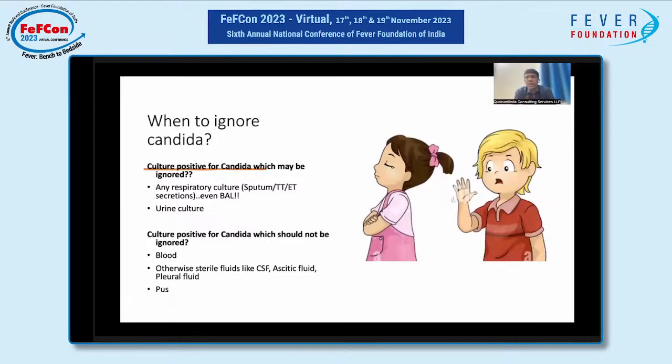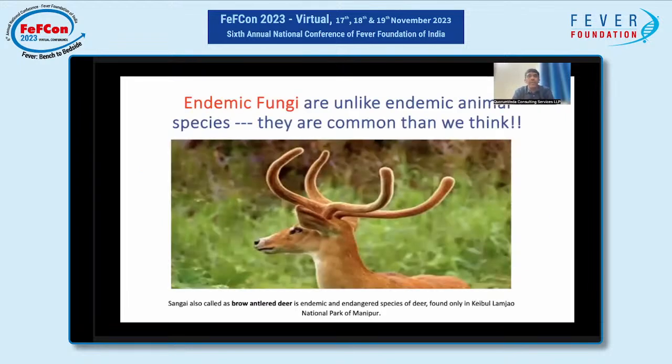We discussed sputum, tracheostomy, tracheal tube, ET, BAL. Neglect that Candida. It's not a pathogen. Urine culture, most often you can neglect. It's only a colonization. But in some scenarios you may have to treat. You should never neglect Candida in the blood or Candida in the sterile fluids like CSF or ascitic fluid or pleural fluid. You treat it, plus give significance to Candida.